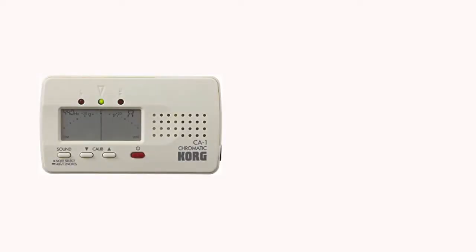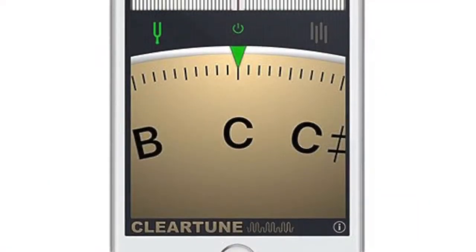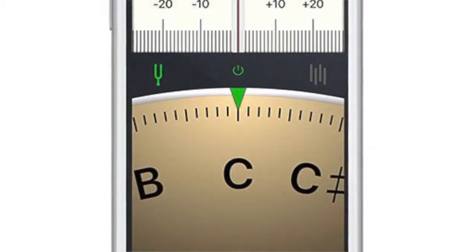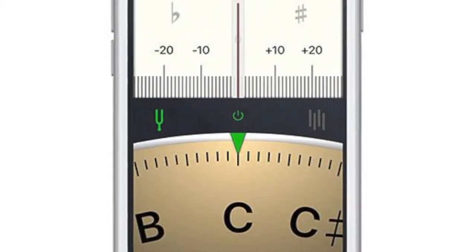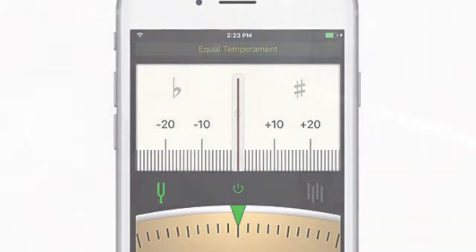An electronic tuner can be purchased through a harp accessory store, Amazon, or a favorite music dealer. There are also several apps you can download on your phone, but make sure to have a separate electronic tuner and use your phone app for backup.